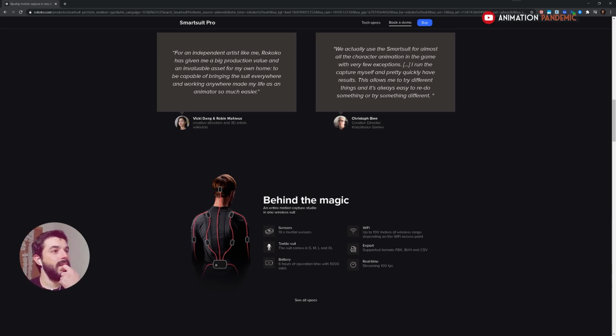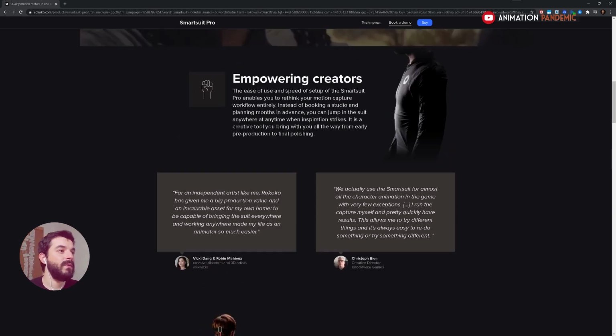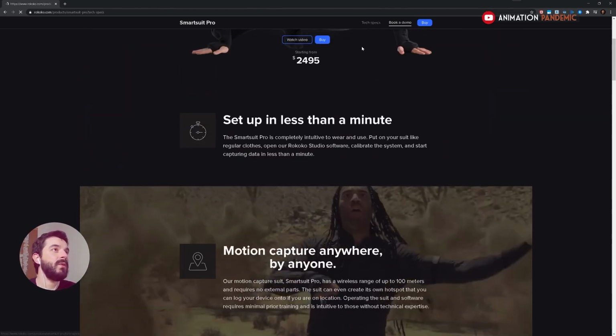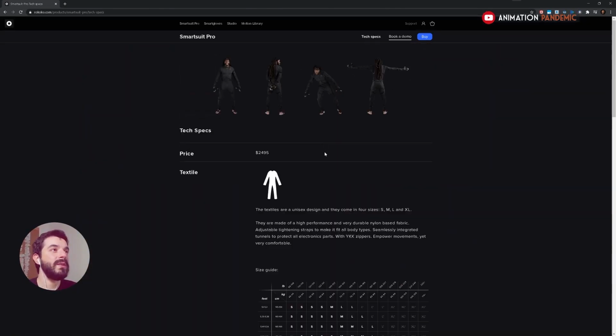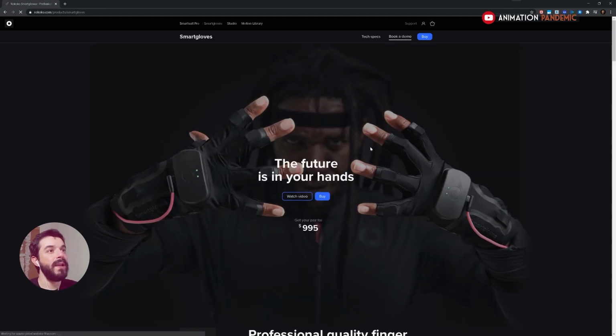I tried it. It's actually quite good. The main issue I had with it is that in the building where I was trying it, there were a lot of underground cables and steel beams, and they would interfere with the suit. But if you try it in a friendlier environment, it actually works very well. And it comes with smart gloves if you pay a premium. That will give you finger motion.